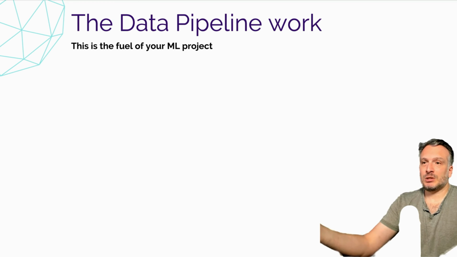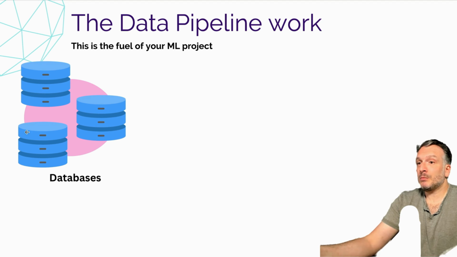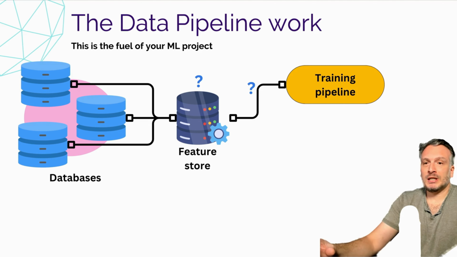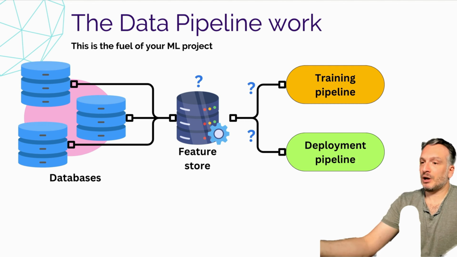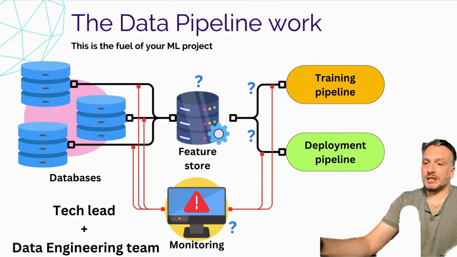Because we have assessed the data infrastructure already, we can mandate the required work on the data side. So we have some data. Do we need to buy more data? Do we need to implement a feature store? How will you pipe the data in your training environment? How will you pipe the data into your deployment environment? Do you need to follow data protection regulations? What data pipelines do you need to monitor when it comes to your data and your model in production? This work is typically done with the data engineering team.